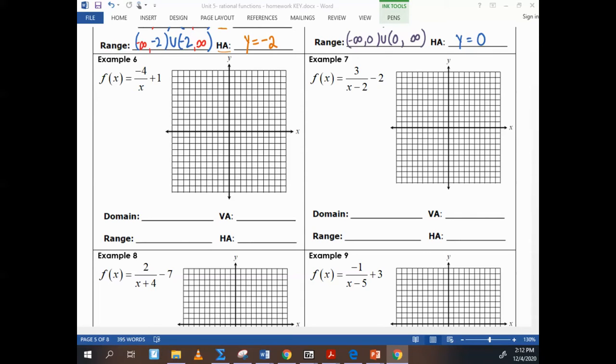All right, examples 6 and 7 are quite a bit similar to the other ones that we've been doing. So first of all, I'm going to find our vertical asymptote. Remember, that is just our h value, what we're adding or subtracting to x in the denominator. There is nothing added or subtracted. I don't have to shift this horizontally, I don't have any shifts. So my vertical asymptote's going to stay right there where x is equal to 0. So I'll draw that one for us first.